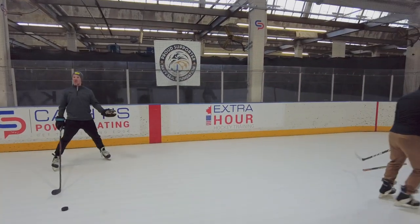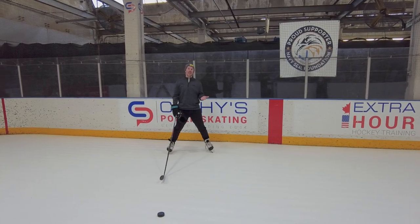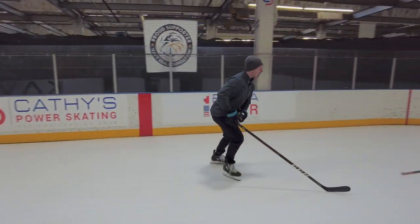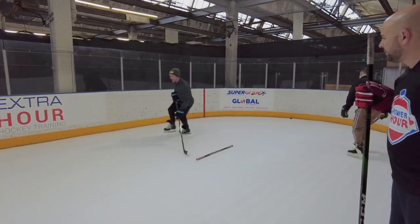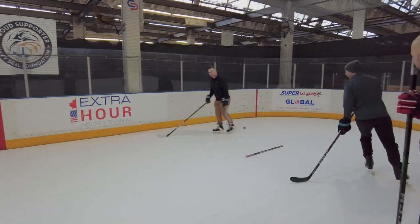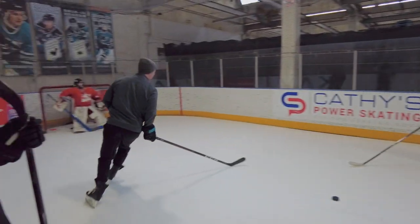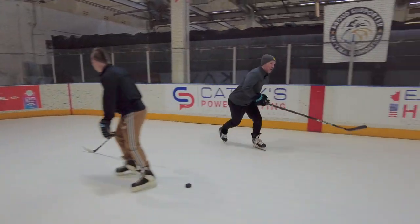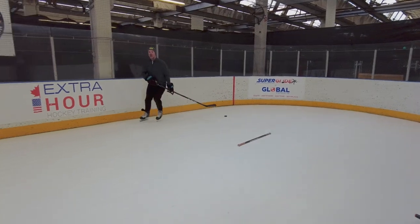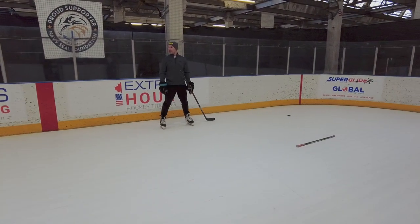But if you notice when you turn a corner on that, you have to drive with your outside edge and your inside. If you get lazy on one, a lot of kids can cheat. When they glide, they can be on one edge and come out of it and not do that under push. But now, because there's no glide, once I get here, I want to push with that undercut. And that's a hard one to teach the kids. That little push there, where you're under, there's the crossover, the push. Because if you don't, you slow down. Absolutely. I find it helps.